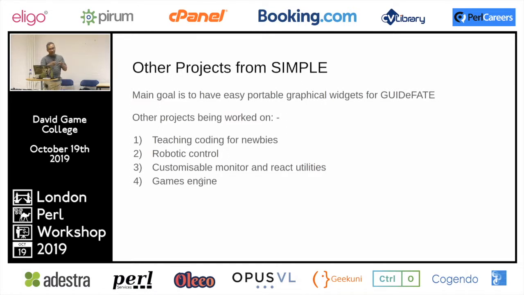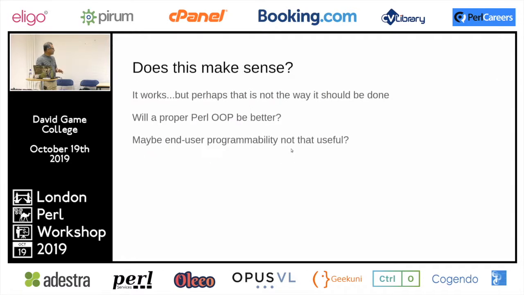Ultimately, my goal is to try and make things easy. You can do things in a very object-oriented, very complex way, but I do want to make my scripts very simple to use. So the question is, does this really make sense? Could we do everything we want to do in Perl? We don't need an interpreter to interpret another interpreted language. But this might make it easier for a non-developer end user. I don't know if you agree that it might be useful or not, but for me it probably is.